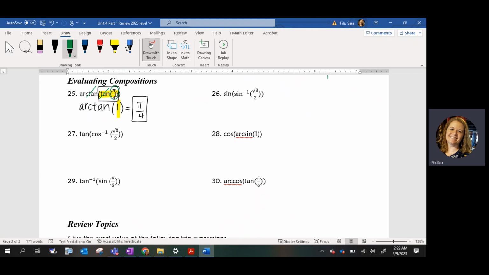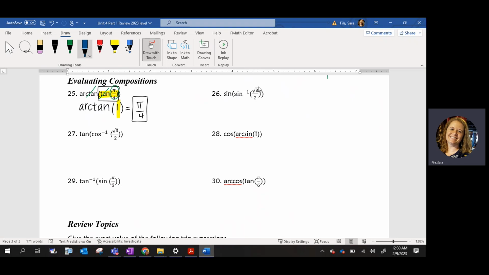You have to be careful because that number has to be in the correct restricted area, or in this case, it had to be in the range for arctan, which it was, because it was in quadrant 1, so it was fine. But I just want you to understand that's not always just going to automatically cancel out. So here's one where it looks like, hey, this should just cancel out. We've got sine and inverse sine. Now this one is flipped around. The inverse is the inner function, and then the original function is the outer function.